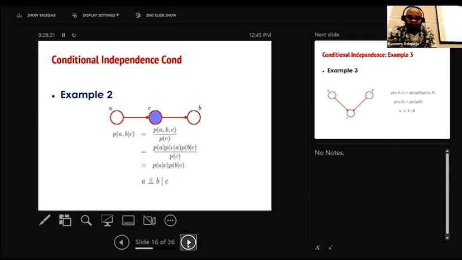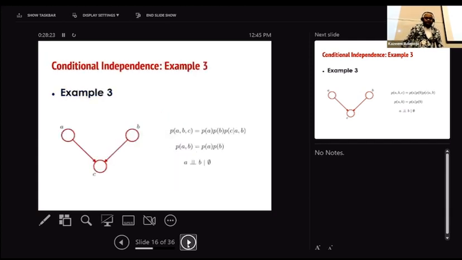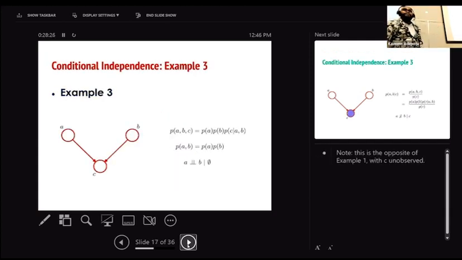Now, the next thing I'm going to show you is this guy here. The probability of A, B, C. When you look at the joint structure, A and B start separately. A and B are like parents. Probability of A, probability of B, then C given A, B. A and B are independent if you have a product, right? Probability of A times probability of B. And here we're trying to say A and B are independent, given nothing is observed.